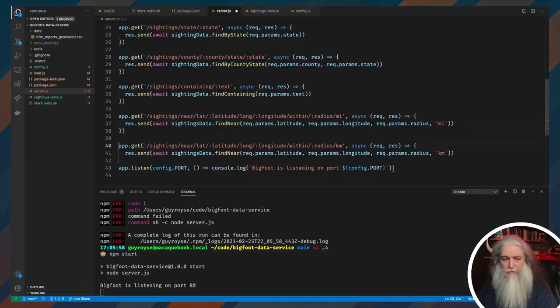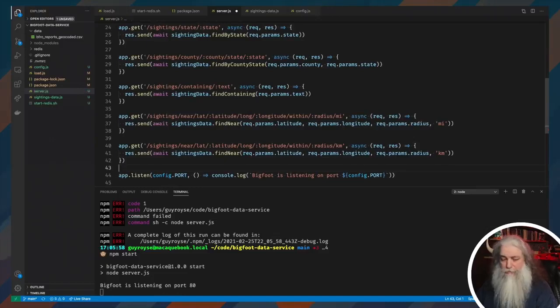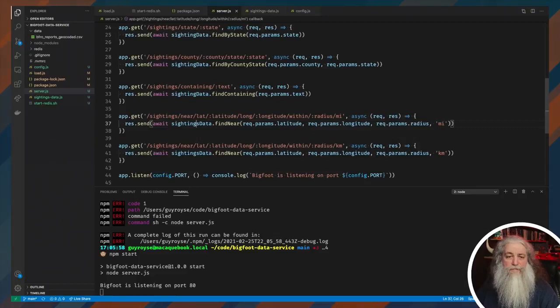No problem. There we go. So you can say sightings near latitude, longitude, within radius, and you specify if it's miles or kilometers. And all we're doing is calling sighting data .find near with different arguments. That's all it does. And we just pass in miles versus kilometers here.